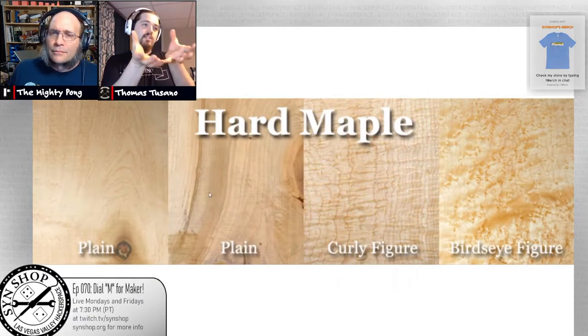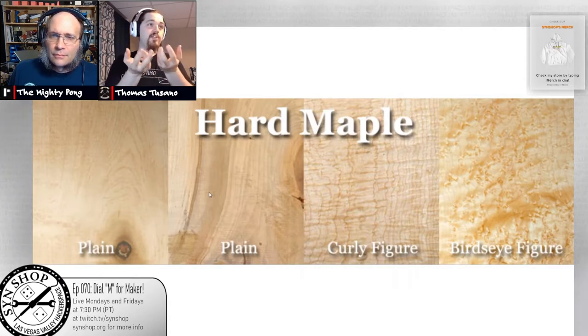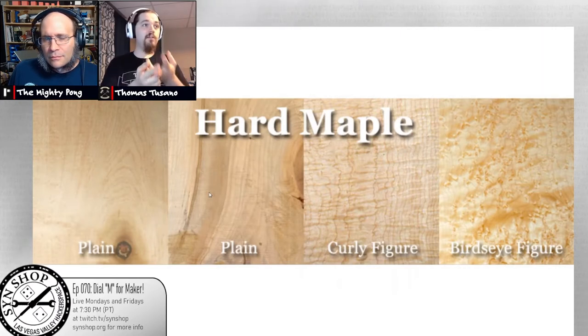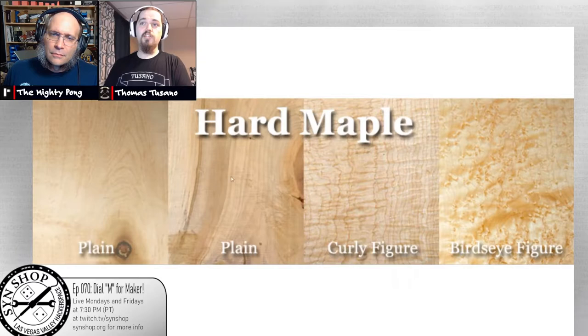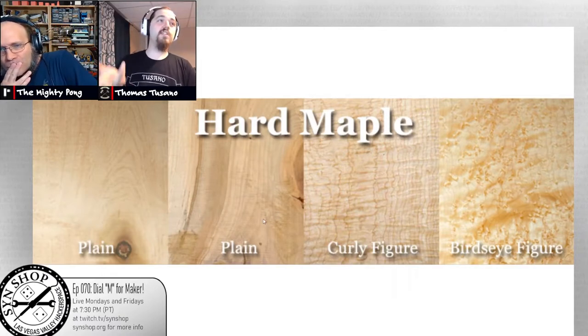The reason it's called ambrosia is the tree will actually suck up minerals in the soil with its nutrients and use that to grow. And when it uses those nutrients to grow, it actually takes up some of the color of the mineral. Normally it's a green, a silver, or brown color. And so you end up with these ambrosia streaks. This tone right here, between the H and the A, is all ambrosia nutrients. You can kind of see greens in here. That's all nutrients the tree has sucked up.